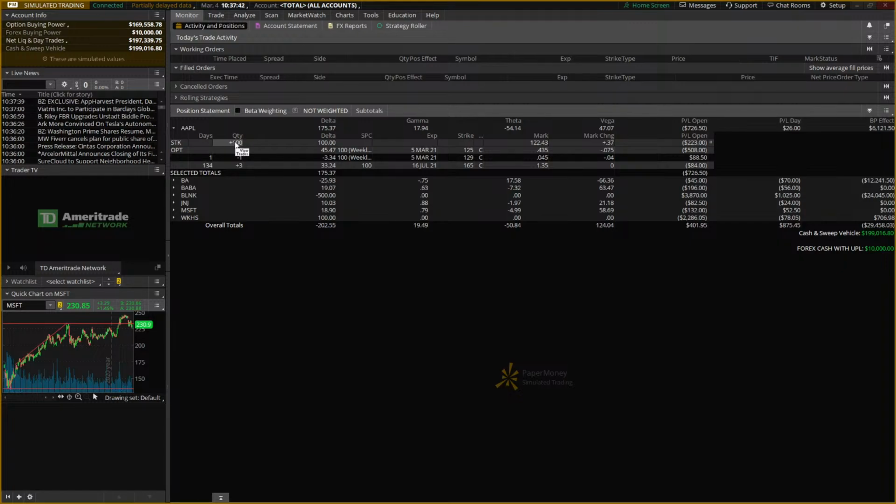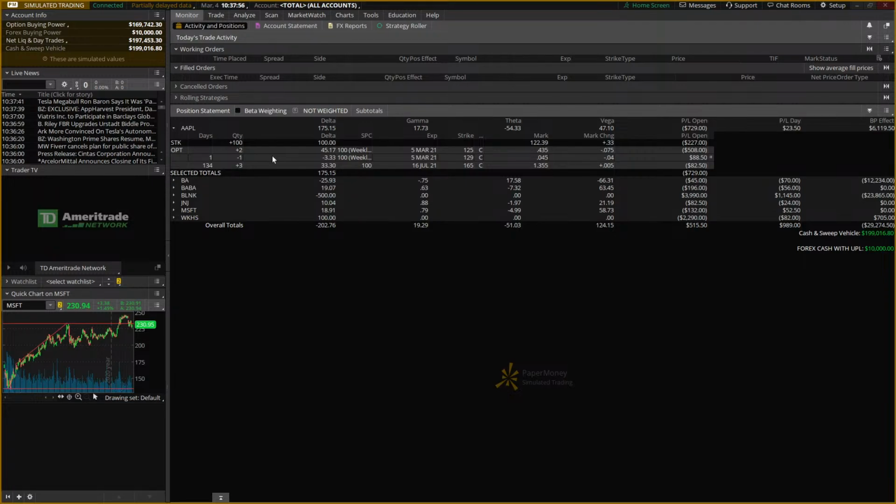So what I did last week was I did an Apple covered call, and I bought some shares. I bought 100 shares, and then I did a call. Covered call means I sold one contract for 100 shares, and I'm doing pretty good on it. Well, if you call it $88.50, but if you look at Apple, matter of fact, if you look at any stock this week, this has been crazy, for lack of a better word.